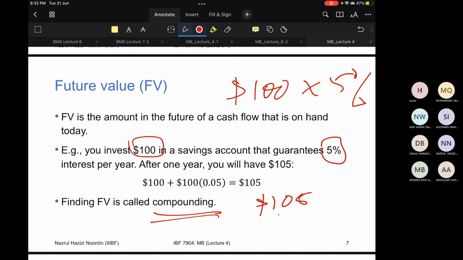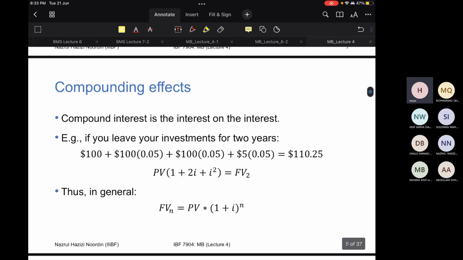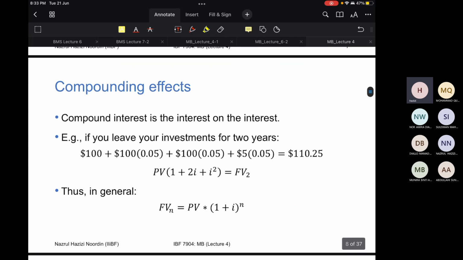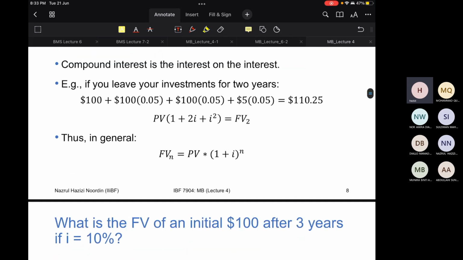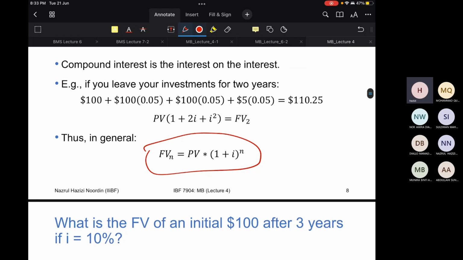Anyone clear so far? So it's easy, right? I mean, compounding makes more sense for us. But present value is actually a reverse of future value, and sometimes we are not close with that example in our daily life, so that's why it's very difficult to understand. But it's actually a reverse version of it, right? So the formula you can get here: the future value is the present value, which is the $100 that you deposited in the bank, times 1 plus the interest rate to the power of the investment period, right?